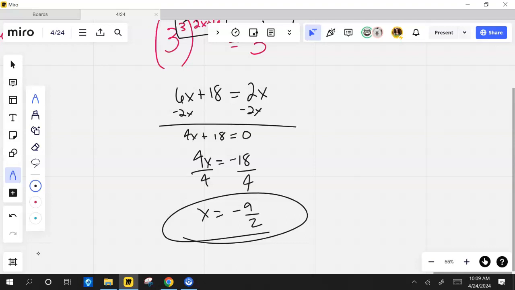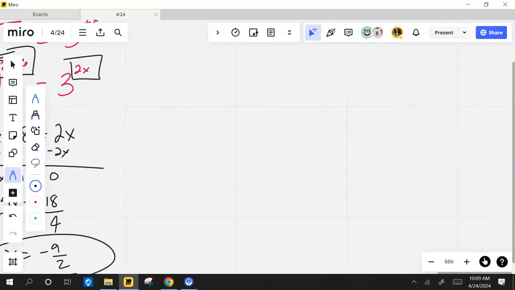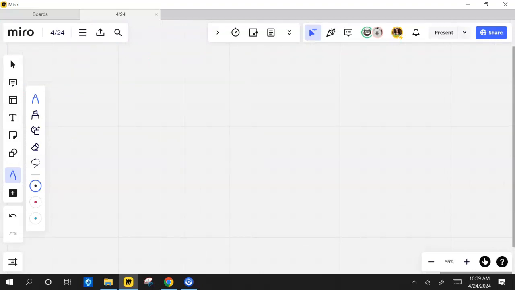Let's see if you got it. I got it. Let's do one more easy one, and then I want to do a hard one, and then I'm almost done. I just want to make sure I address this issue that happens.